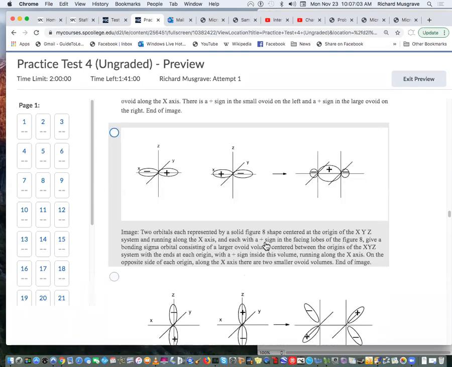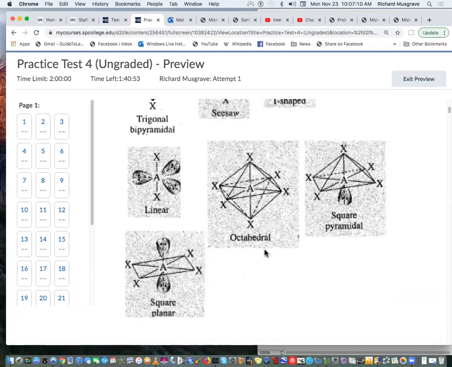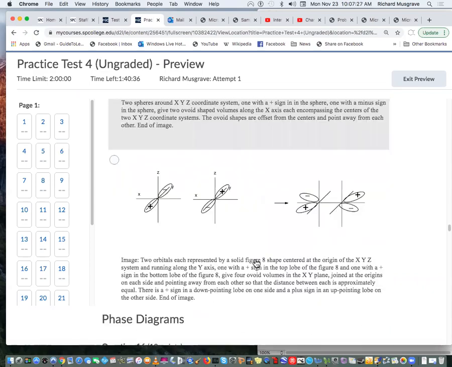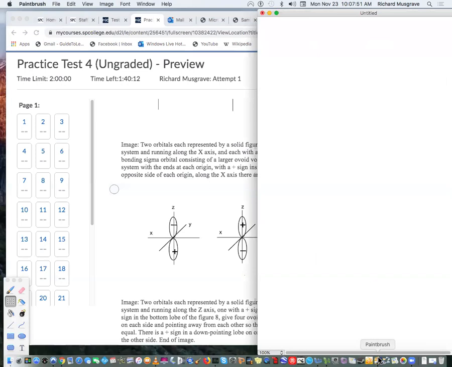Could you cover one of the VSEPR questions? Well, I was going to do that. But actually, I'll do that in a second, David. Richard, I didn't want to forget you because I put you off earlier. So it was question 21, and it was about the lowest boiling point. So both of the diagrams were both van der Waals. Okay, but one of them was, I'd have to look at it, but can I take a guess at what it looked like? Yeah, one was a zigzag, and one was three lines meeting in the middle at one point, and then one of those lines had a line off of it. Yeah, okay, all right. So I'm going to recreate that for you, okay?